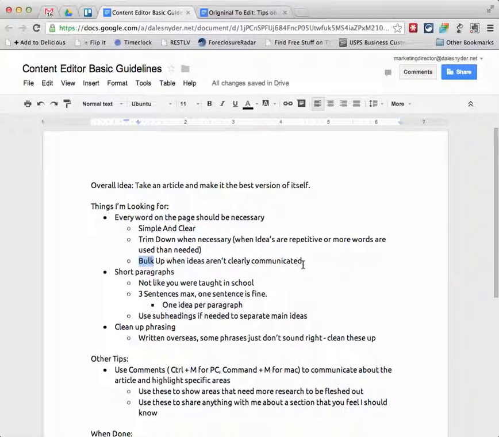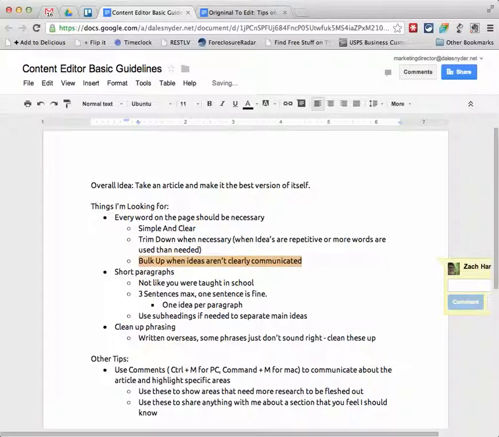Now there are going to be times where not enough is said and it's beyond the scope of what would make sense for editing. In those cases, you're going to use comments, and I have that down here, how you do that. Basically, you select a piece of text. So here, let me select this, and then you press Control Alt M, or Command Alt M if you're on a Mac, and that'll bring up this little comment area over here. My screen isn't quite big enough for you to see the whole thing, but this allows you to type a note about that selected text, and that'll show up on the side.